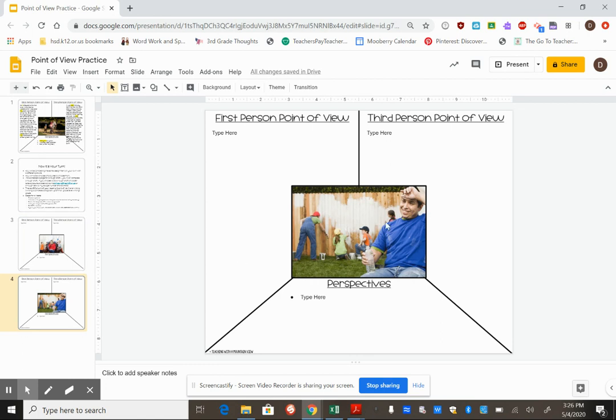Here is your second option, okay? There's lots of people in this picture here. Again, first thing, think to yourself, what is happening in this picture? What is going on? Who could be telling a story here? What are the perspectives? Pick one to write from first person and then write it from third person point of view, okay? Again, if this is confusing for you or if you have questions, you need to come into my office hours. I would be more than happy to help you out and walk you through it.